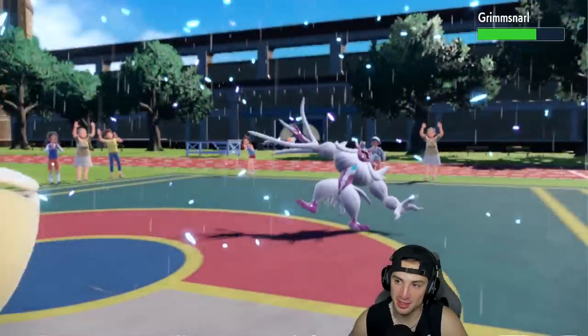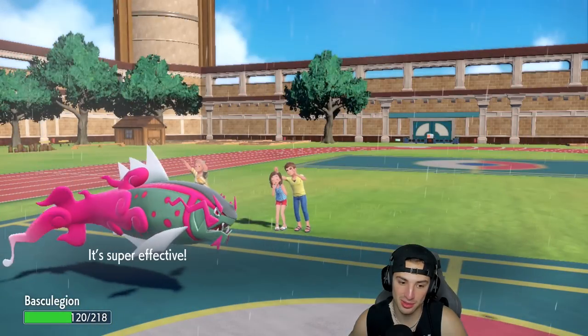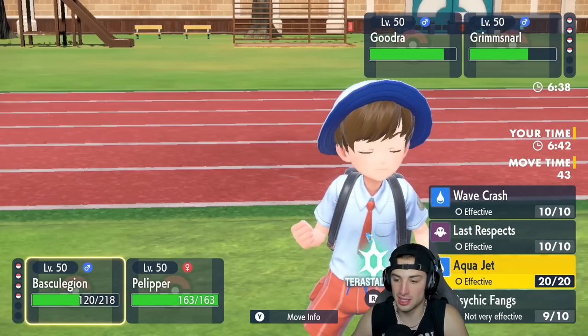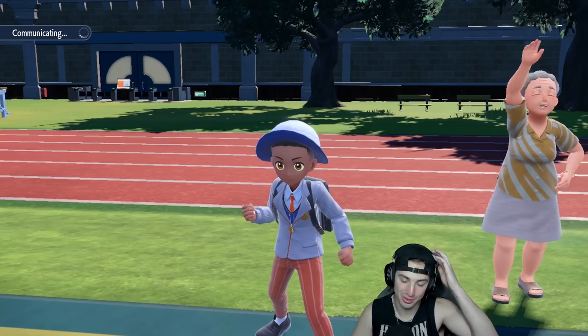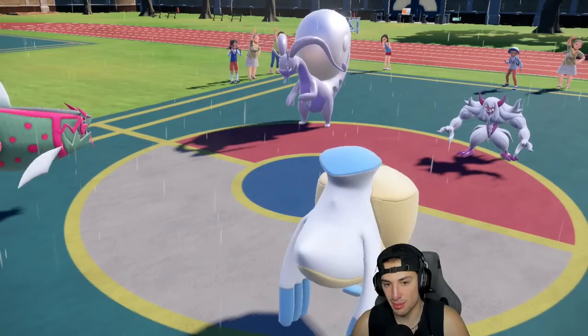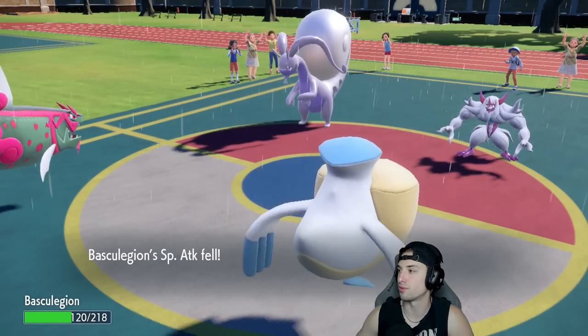We'll go from there. Ducks? Thunderbolt. Oh, of course this thing's got Thunderbolt. Of course, who would've guessed it? Who would've guessed it? So how he sets up screens. Actually, I mean, we'll Psychic Fangs again, just in case he wants to set up another screen. But like, of course this thing gets Thunderbolt too. So he ends up Parting Shotting. Smart play by him. And I was going to swap to Basculegion. But I wonder if Gudra's going for another Thunderbolt.